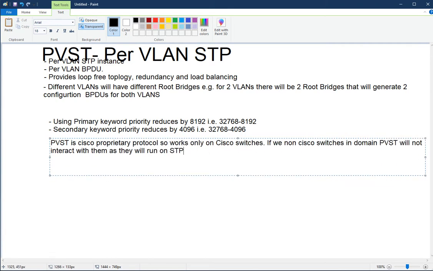So to resolve this problem, Cisco enabled the PVST+ protocol. PVST+ was used, right?